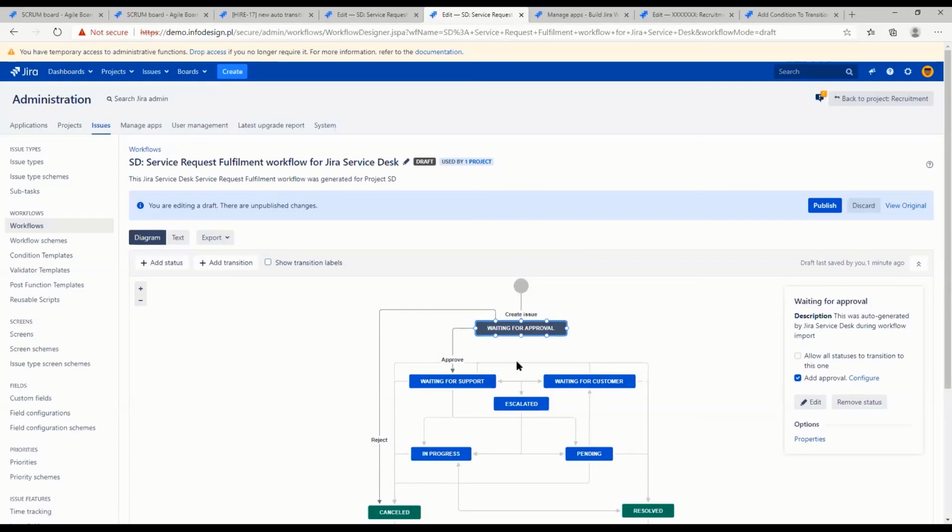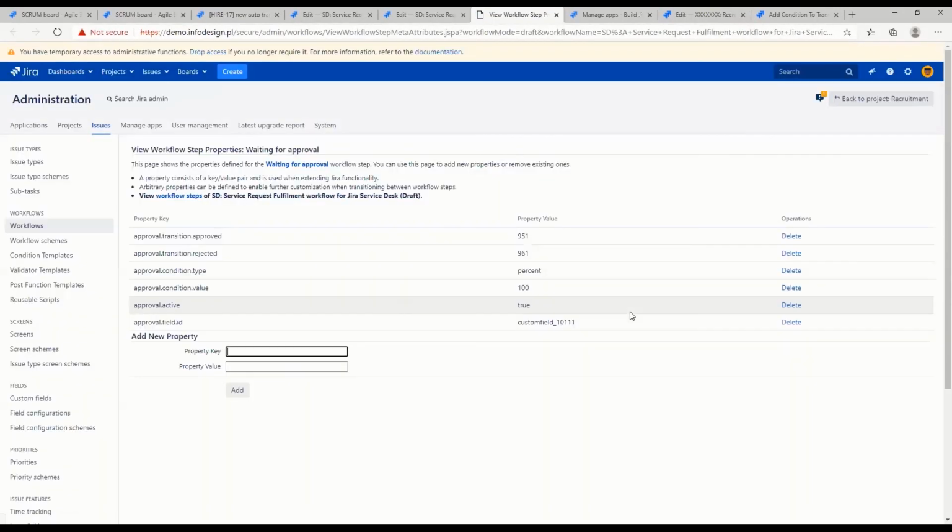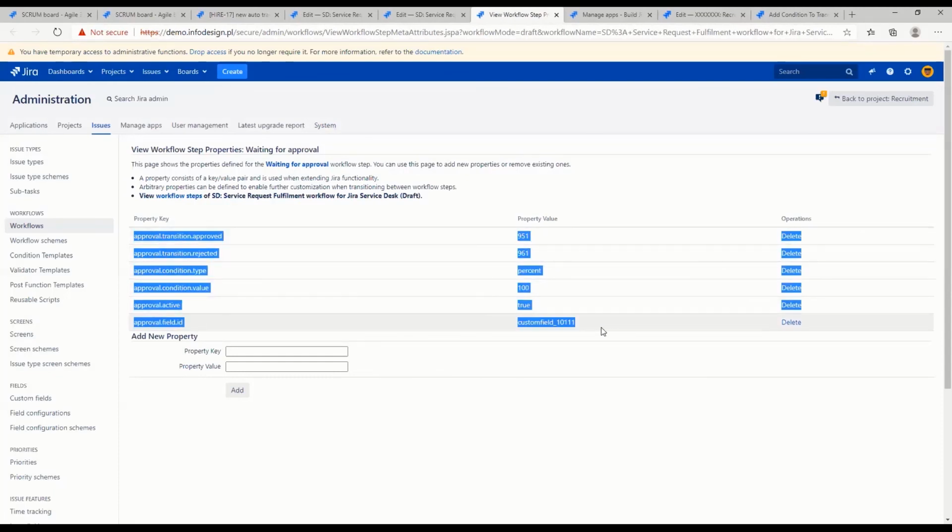So now we have approval. And if you go here, you also will see some transition step properties. It's also the same stuff I showed you before for step properties.